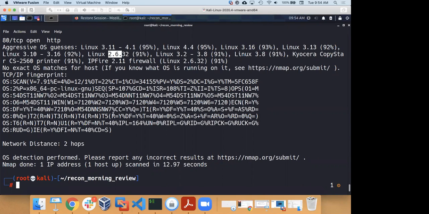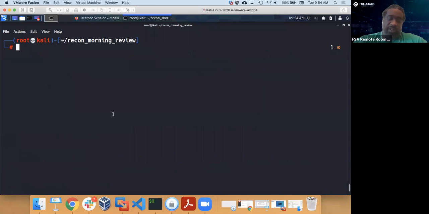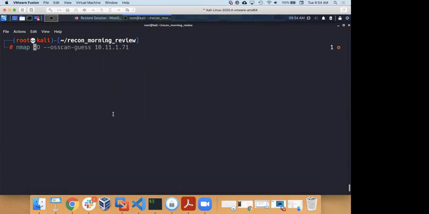Frank, excuse me. I did nmap -oN os1, from my file, -O -Pn, and then the IP, and it says that it came up with the OS details. Wait, let's do that command again. Nmap, go ahead, -oN, space, and then I made os1 my file, -O -Pn, and then 10.11.1.71.